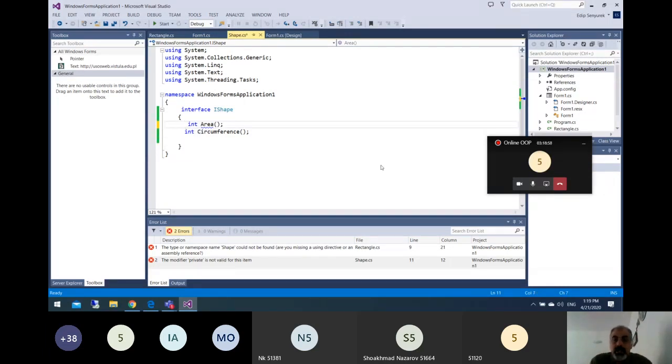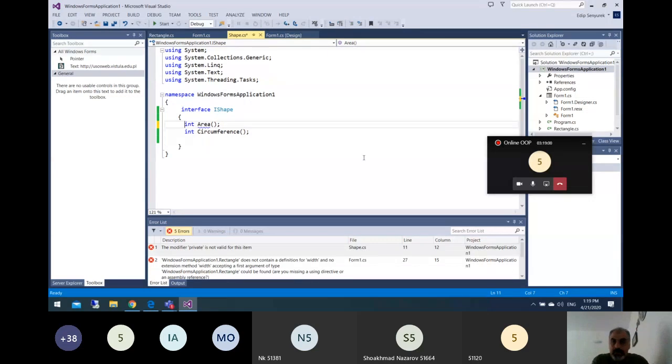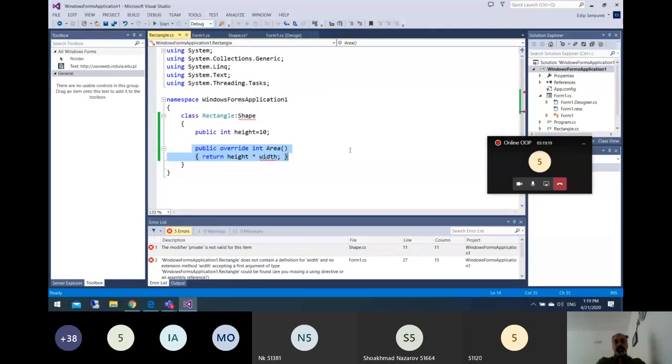You cannot make it private. So shall I write public here? No, as a default value, it's hidden there as public. Okay, so as you see, this area and circumference from I shape, when you create a derived class, you have to have area and circumference. And here is the rectangle. So there is no more shape because we changed it to I shape, as you may remember.